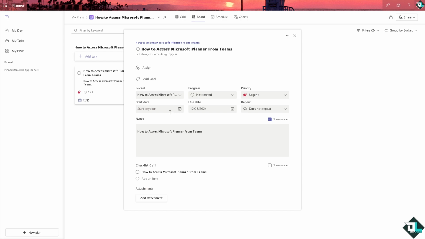Now here, team members can collaborate on tasks. You can put an assignee, update the progress, add comments if they want. They can receive the notifications within the team, show it on card, to keep everyone updated on deadlines or changes here in this platform. And by adding Planner to Teams, you can keep all your task management in one place without switching between apps. All right, it's a very easy thing to do.